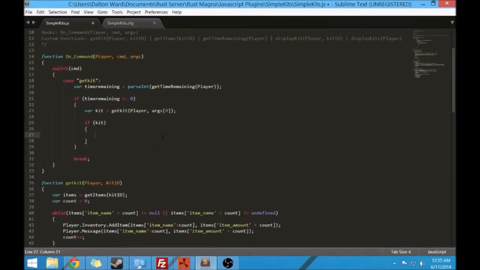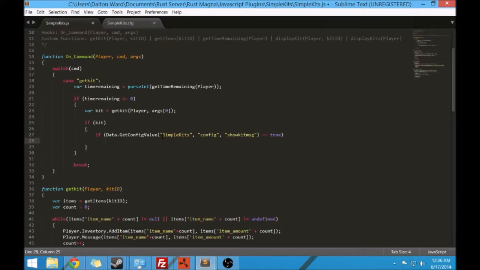Alright, so we're going to look into the config file again, just to see if the admin wants to say a message to the player when they actually get the kit. Not data store, but data. Get config value. We're going to look under the SimpleKits config file, under the config header. There we go. And we're going to just look under show kit message. Just something simple like that. So if this is equal to true, then we're just going to give them a little cool message. I'm just saying that they got the kit.